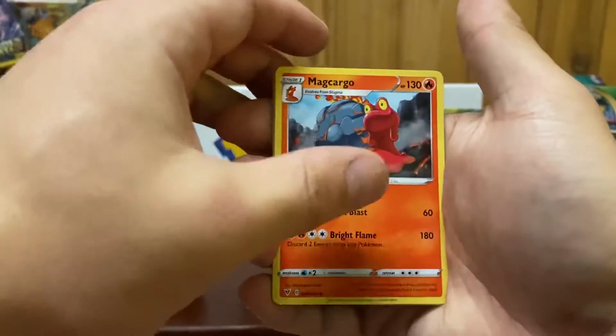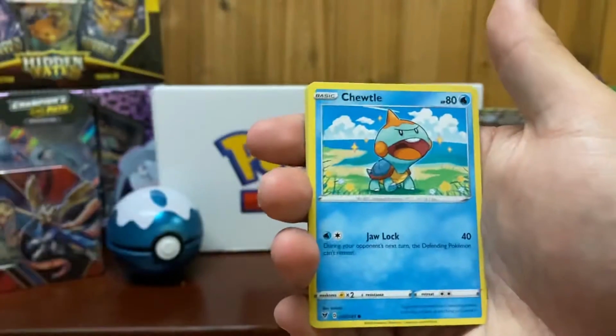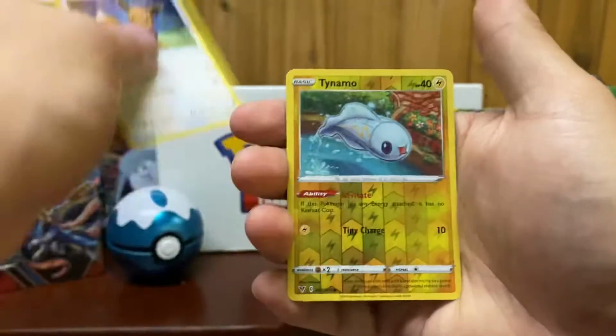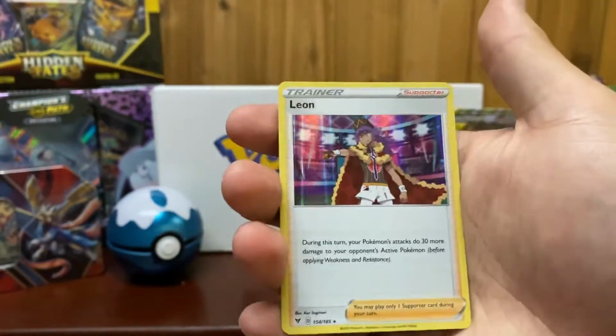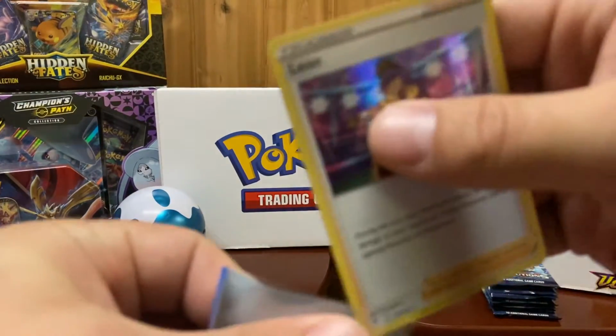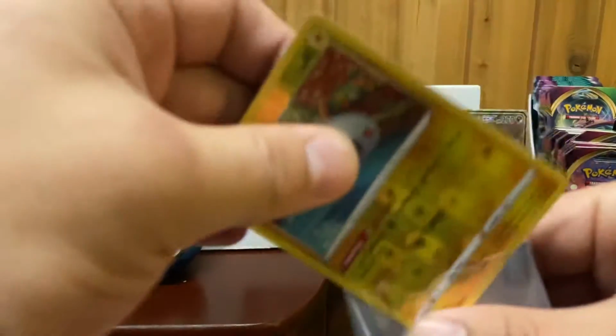Hit my top. Trubbish. I don't even want that card. Trumpet. Trudel. Rylou. Eevee. And a reverse Leon. Alright. We'll sleeve it up. We'll sleeve it up. Alright.